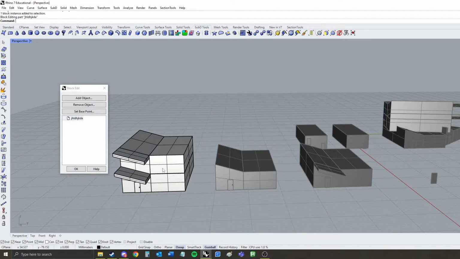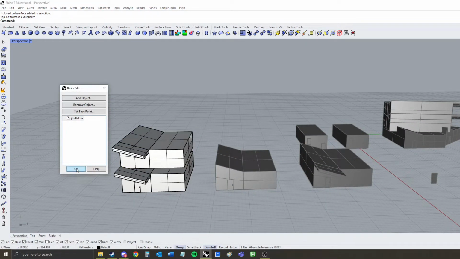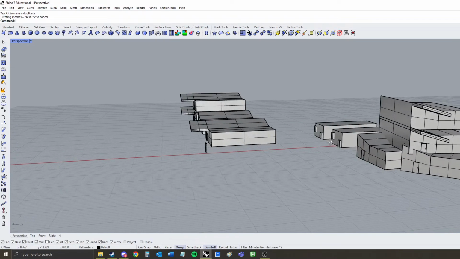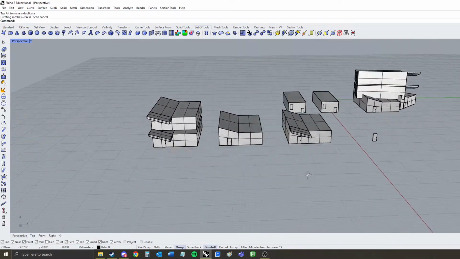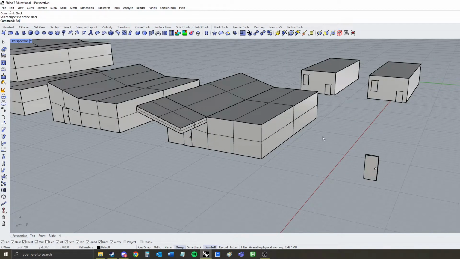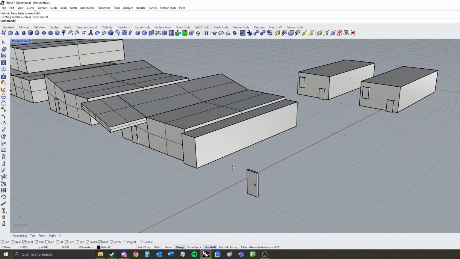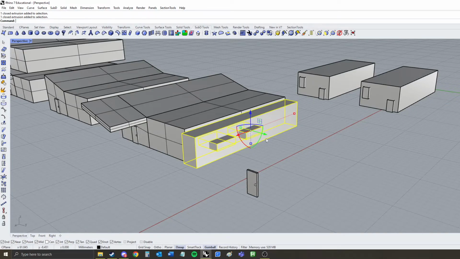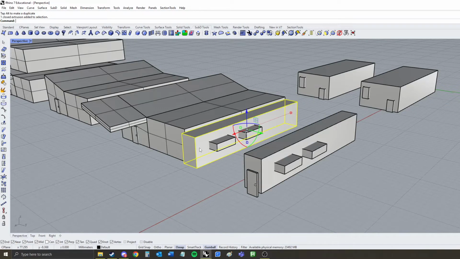And if I go in here and say, actually, I wanted that a little bit higher. I was wrong. Then I can update it. That is the power of blocks. Very handy. You can also do a block for a wall. So say I decide, okay, this is going to be how my wall is, and then I'm going to cut out some windows into it, right? Let me copy and paste this really quick.